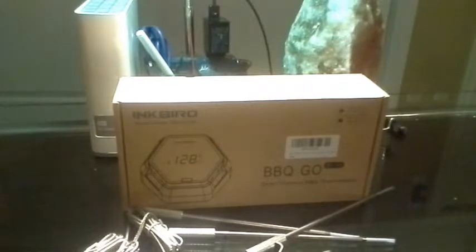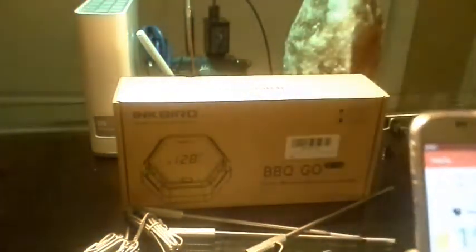You can set this to chicken, beef, or anything — that's why this thing is so awesome. I still have a fourth probe I could put in with more meat and just set it. But the app itself has so much to it and does so much that you really have to have somebody walk you through it, which is why I have a separate part of the review just for the app.